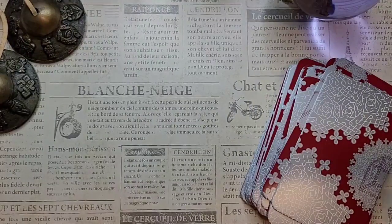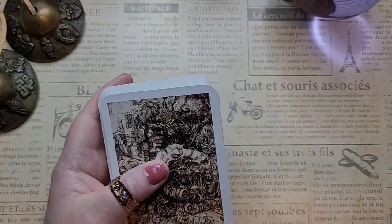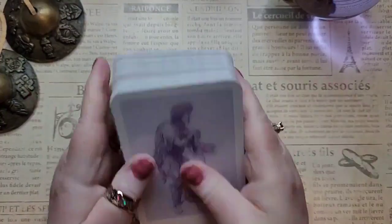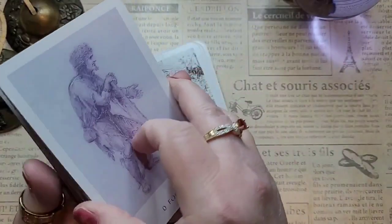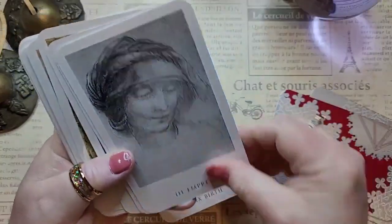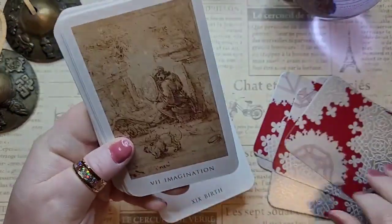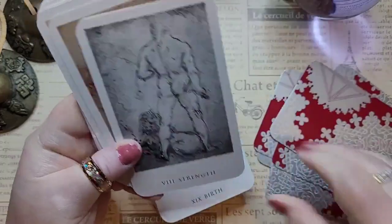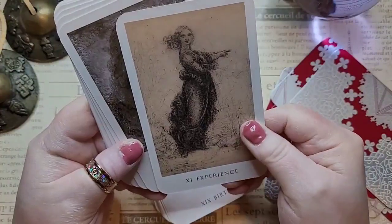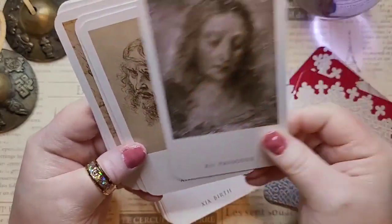Okay, so definitely the guidebook definitely needs to come into play here. The major arcana, there's definitely different, like the High Priestess is Enigma. There's a lot of differences. Twins is the Lovers. The Chariot is Imagination. Wheel of Fortune is Time. Justice is Experience. The Hanged Man is Passover.